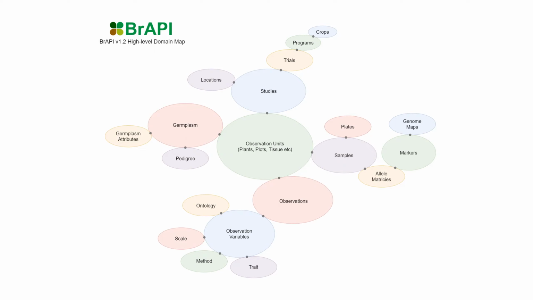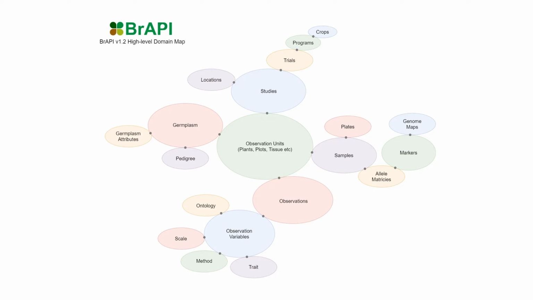The current version is BrAPI 1.3, and I'm currently working on 2.0. So this diagram will need to get updated eventually, but it still gives a good outline as to the different types of data BrAPI is designed to handle. Again, because it's artistic, the size and colors of the bubbles don't really mean anything important, but it does show a generalized structure of the entities within BrAPI.